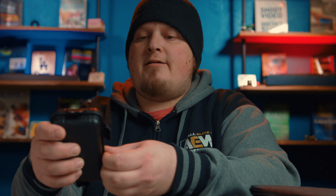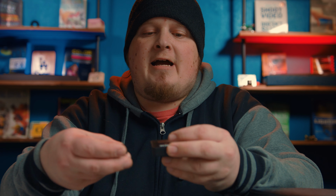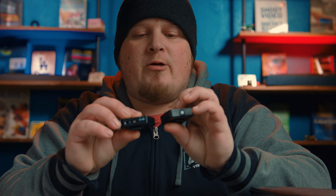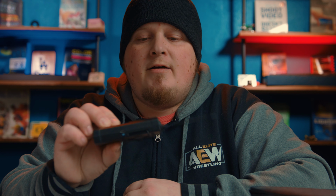Now, channel-wise, one thing that I didn't like about the Wireless Go is the fact that you only really had one channel you could go to. It was on that Wi-Fi frequency band that works really well, but if there's a lot of people using that same bandwidth channel, I don't know if I'm saying that right, but you get the idea, you might get interference. On these, there's actually 48 different channels you can choose from, so if you're getting interference on one channel, you can switch to 47 other different channels, which is really good.